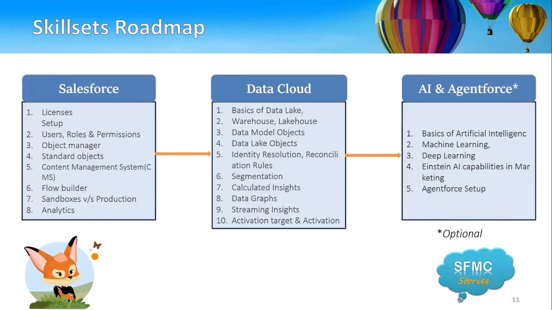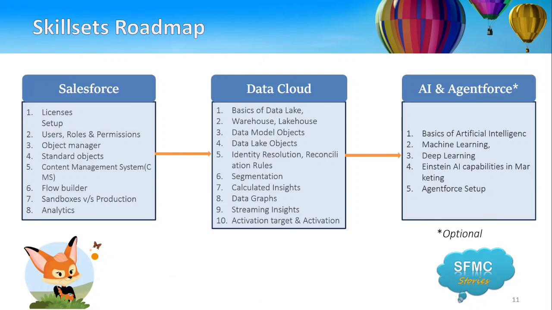Then after you know all these concepts, you need to jump into Data Cloud, because Data Cloud is the foundation for all the data segmentation and whatever we have, like the contact model or data model setup that you're going to do, that will be within Data Cloud. And again, Data Cloud is embedded within Marketing Cloud Growth Edition. You're not going to go out of Marketing Cloud Growth Edition to do something, but there are some features where you need to go outside of Marketing Cloud and configure something in Data Cloud and come back and use those features within Marketing Cloud. Still, a few sections like segmentation are available within Marketing Cloud itself. But pre-configuration, yes, you need to do it in Data Cloud.